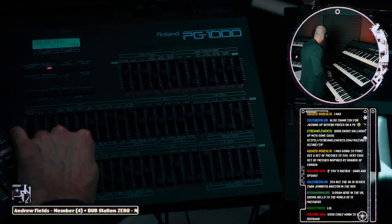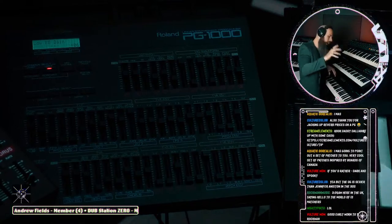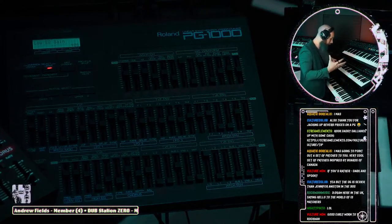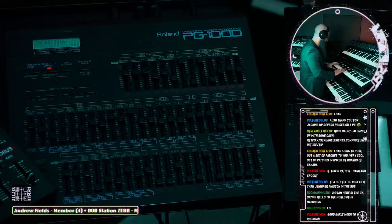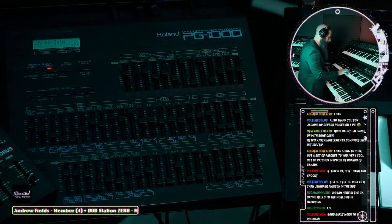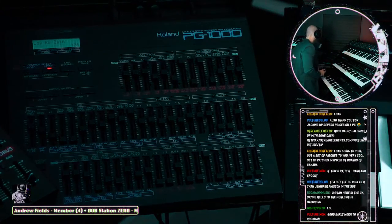We don't need as much of a boost to the low end, actually. So I'll bring that down to 6. And by picking a frequency around 2K, we're still getting that super high end, closer to 10K. So we actually have kind of a beautiful sound that doesn't sound so bad. And if you hold a note, a chord, you know, you get... So we've got a certain kind of sound, which is actually super neat. Actually sounds not so terrible.